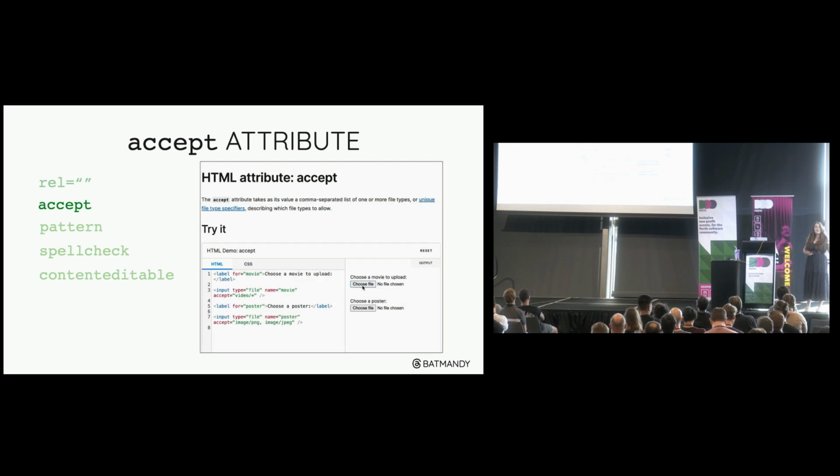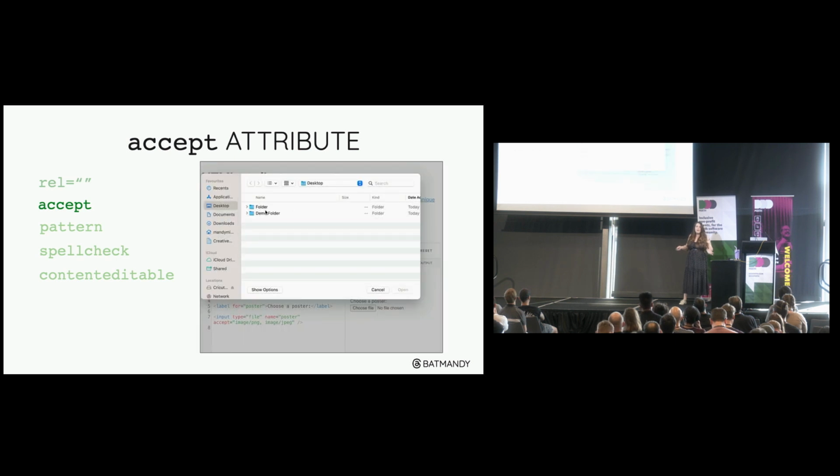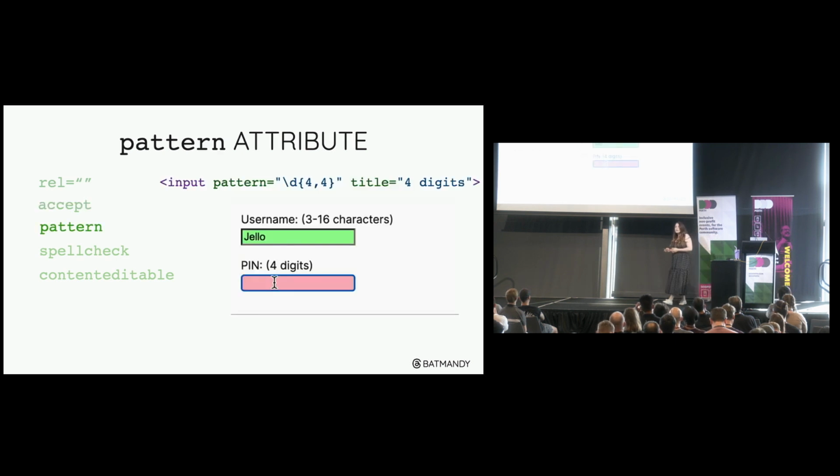This one is called the accept attribute. What it does is you can apply it to an input with a value that's a comma-separated list of file types, and it will only allow users to select those file types from the system. This is like built-in validation before they've even submitted, which is great. Same applies to the pattern attribute, which allows you to define a regex, which will assign a pattern that you want the input to match. Again, built-in validation. With this one, though, I would say it's very important to indicate what that pattern is near the input, because otherwise it's very confusing for people to know what they're supposed to match. It's just like guessing with passwords and stuff.